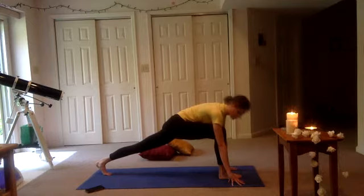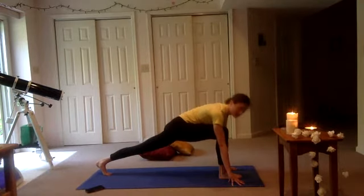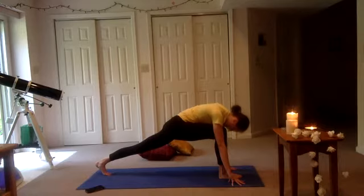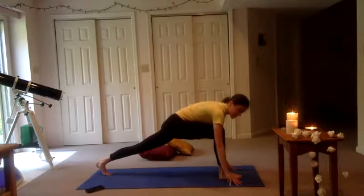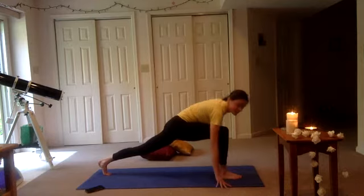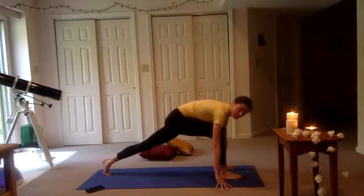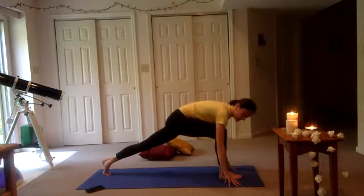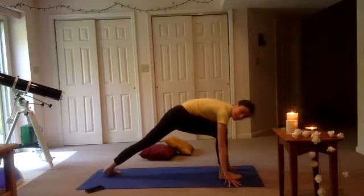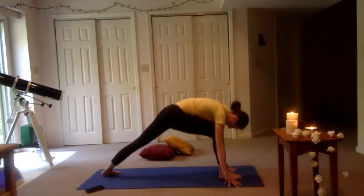So often here we do our high lunge, low lunge sequence. We're actually going to move into warrior one today, which is the first time we've done it over Zoom. I'm not in your bodies — do what feels good for you, make any changes that you need to make. So we're here hanging out in high lunge. If you have blocks, you can certainly hold them under your hands. Think of sending your back hip forward in space a little bit, so it's in line with your right hip.